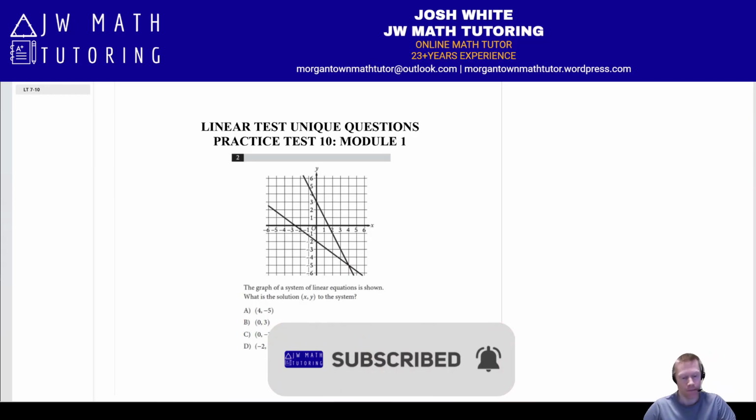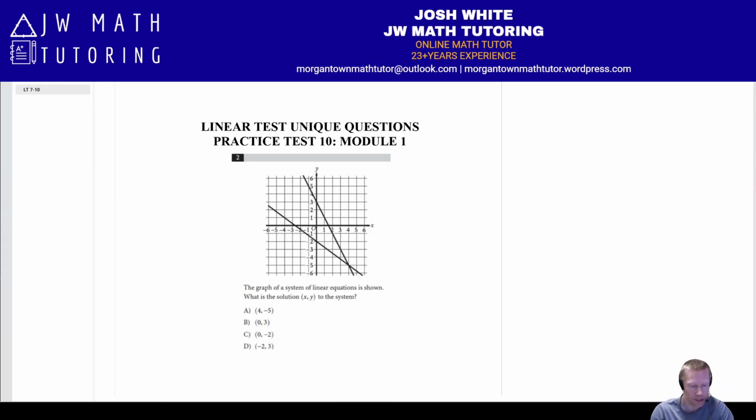Second, as I mentioned in the other videos covering these linear paper test unique problems, these are the questions from the linear non-adaptive paper practice tests which do not overlap with the Bluebook practice test questions. So completing these questions will not affect any Bluebook practice tests that you may take. In other words, you're not going to ruin your score on a Bluebook practice test by completing these questions, because these don't overlap. Most of the questions do overlap, but these are the ones specifically that do not. That's why I call these the unique questions.